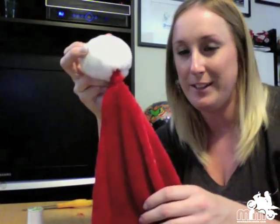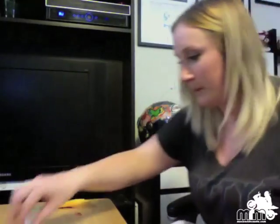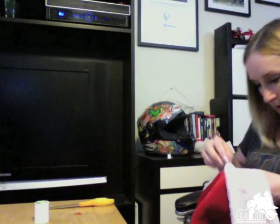Now my hat's pretty much good to go. I made sure that ball on the end is on there pretty well. It will flop around while you're riding and you'll hear it hitting your helmet a little bit. The last thing I want to do is just stitch the white rim down around the seam area. It just looks a little bit better and more flush against the helmet.